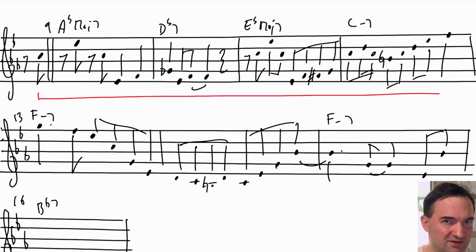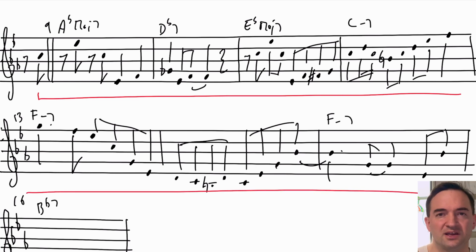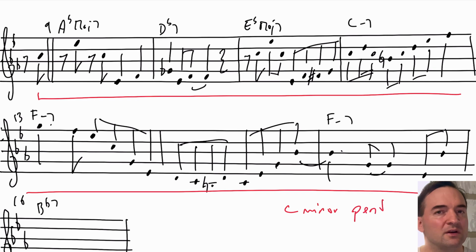Let's pause here for a while. This is a really cool sounding phrase. Let's take a closer look at it. It's actually a C minor pentatonic lick that goes very smoothly through the changes. The D and the B have been added.